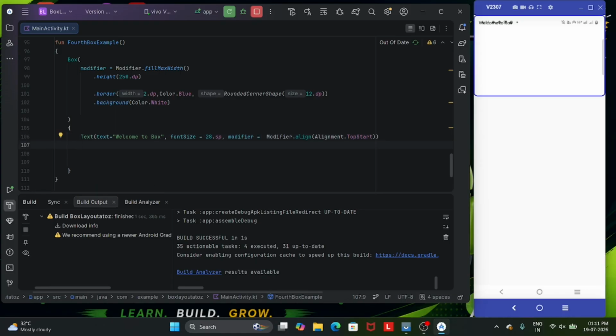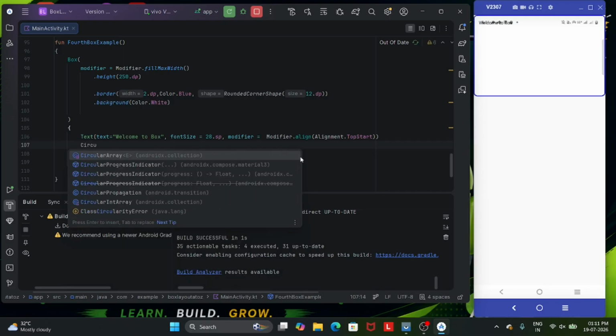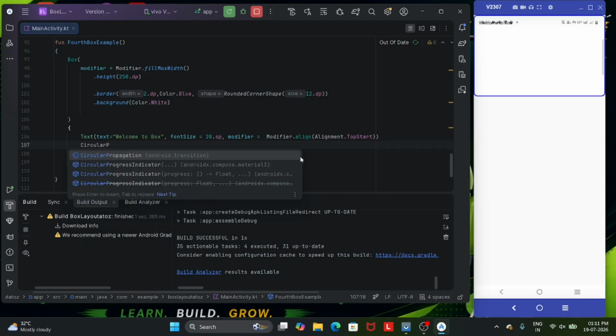And after that, we take the circular progress indicator.